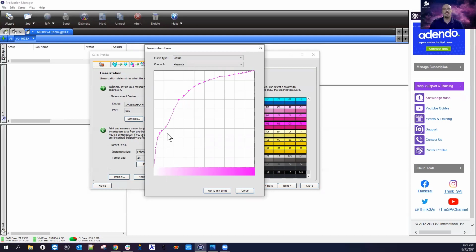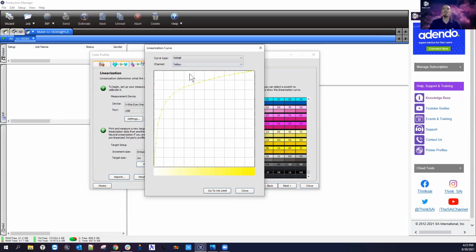It looks like that's right where the light cyan, the light magenta, and the regular magenta transition is happening. So maybe I should make some adjustments to my light cyan or my darks or my regular cyan, or my magenta here, to make sure that it's curving a little bit more smoothly. This is fine, but I would like to see it more like what we see up here. See how it's kind of a nice smooth line? It's nice and curvy. Then all of a sudden it does this weird little jog.